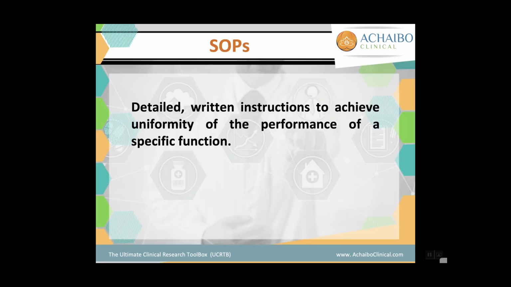Next, you've heard about standard operating procedures. These are detailed written instructions to achieve a uniformity of the performance of a specific function. So very common, there are SOPs in the clinical trials industry at every level, the site level. The expectation is that you will have SOPs that show how you're standardizing and conducting the clinical trial, and in terms of operations, really to show that everything is uniform and you know what you're doing. And then at the sponsor level, there are SOPs that are used to govern all clinical trials.